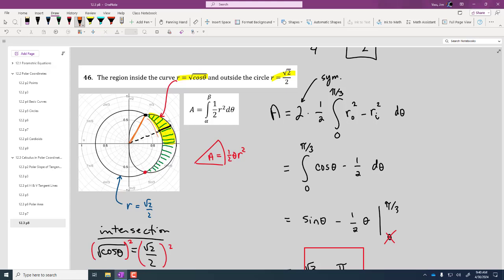And this part here is just a part of a circle, so that we could do pretty easily. And then that other one is just the other one really; there is an outer curve that is unique. For a moment I was thinking that it was one of those curves where it touches itself, but it doesn't. When we think about a polar element emanating from the origin here, it's just going to hit that one curve. So we would literally just have to integrate this curve from pi over 3 to pi over 2, and that would give us that area.